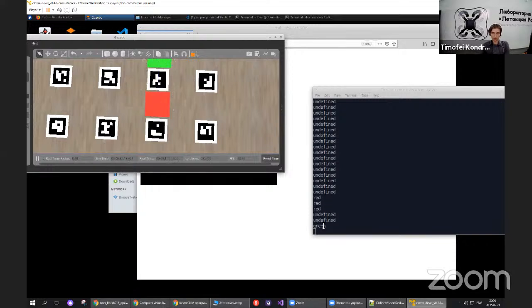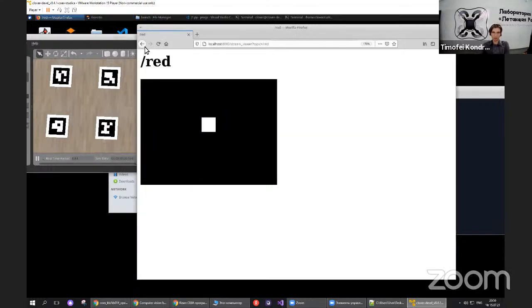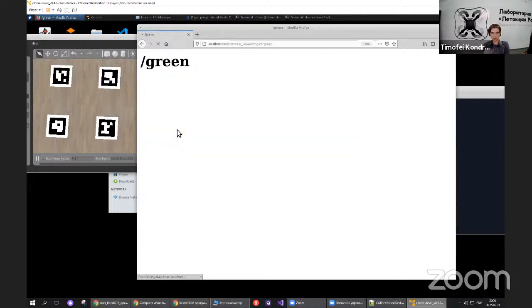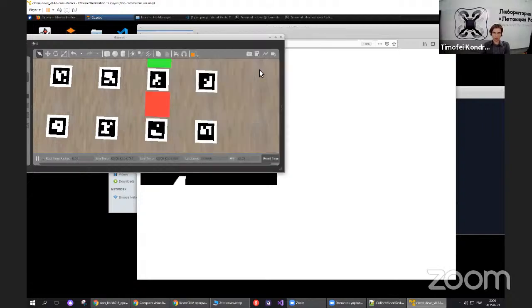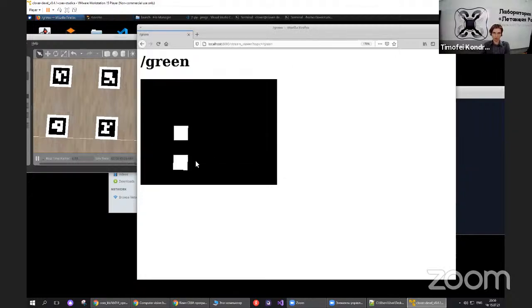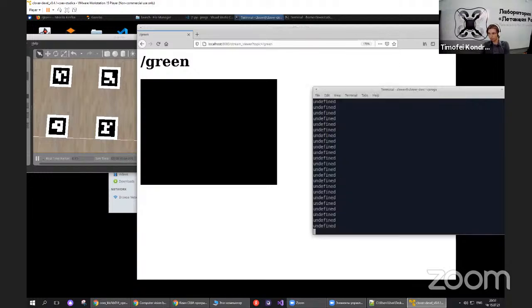Red, red, red, green, green, green. And we can find the green topic here. I don't see any green yet. Let's wait a little bit more. Yeah, there is green, of course.